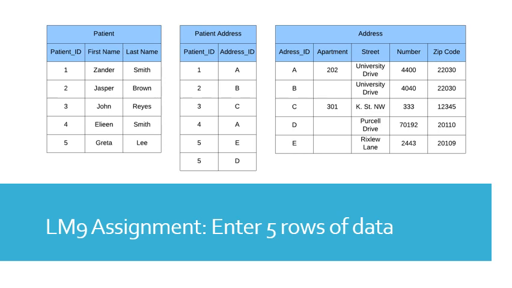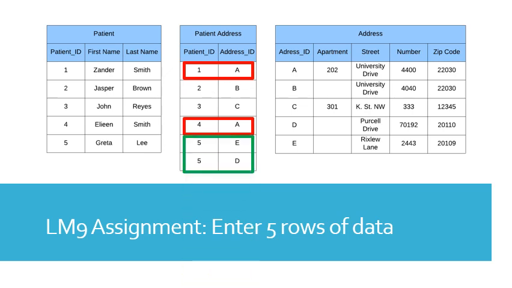Now, going on with the Learning Module 9 assignment, you have to enter 5 rows of data into each table. As you can see from the ER diagram, this is what the table would look like, for example. Here I am showing that 2 individuals can live at the same address, and 1 individual can have 2 addresses. It could maybe be a current one or a previous one.